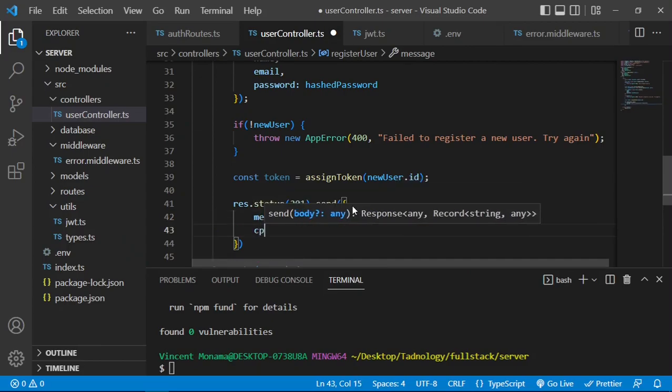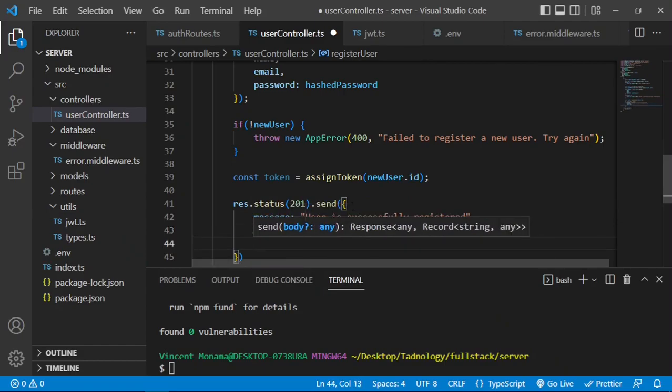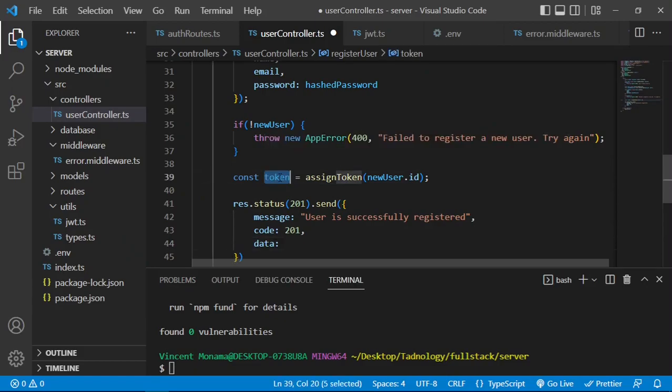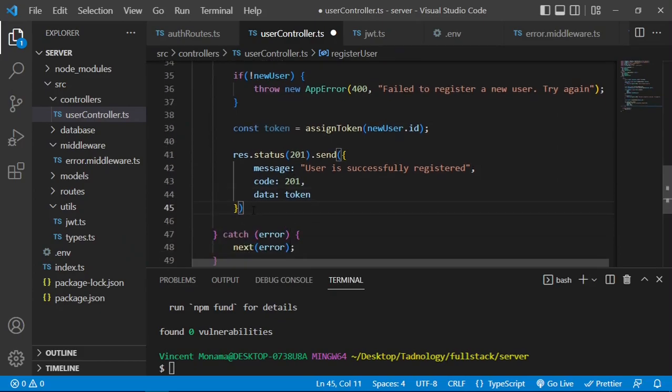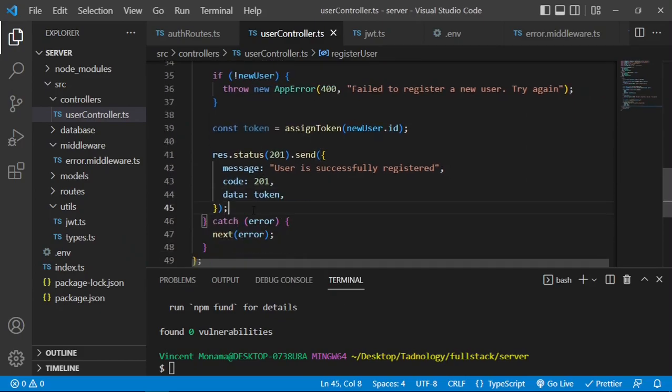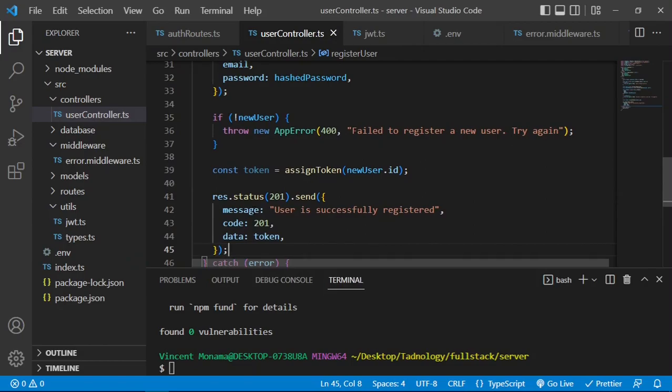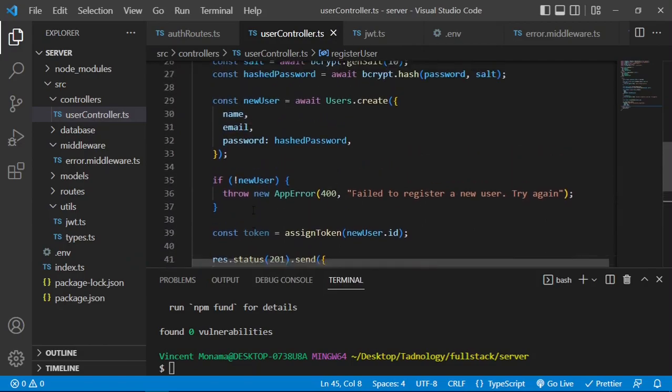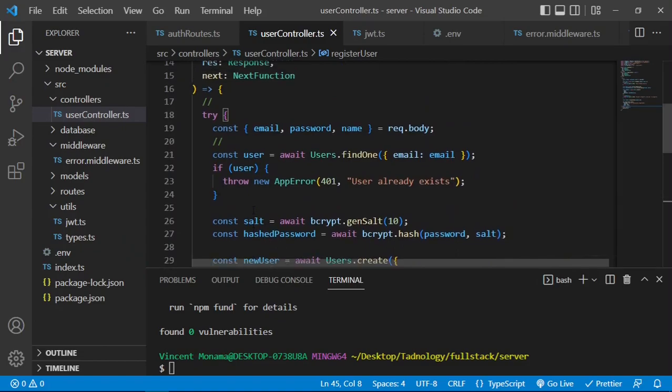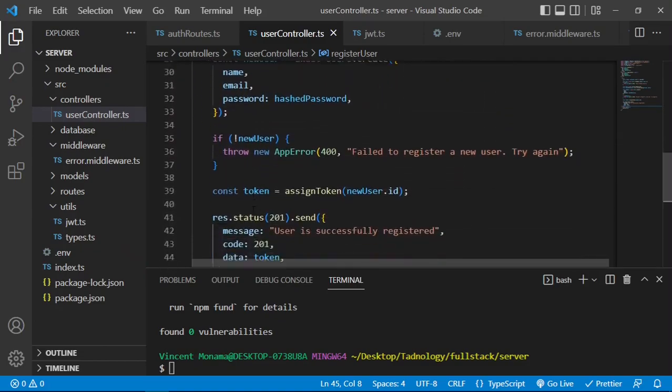We can pass in the code, which is going to be 201. The data here, what is it that we want to send back to the user? We want to send back this token. So this token, the user will be able to use it to authenticate themselves for every request they make to our protected routes.